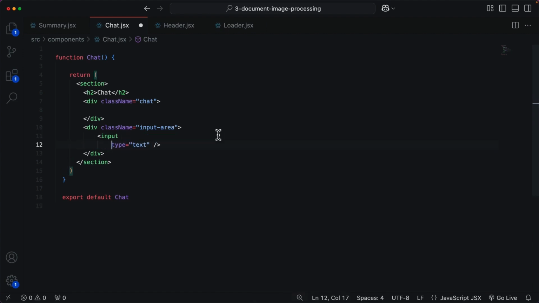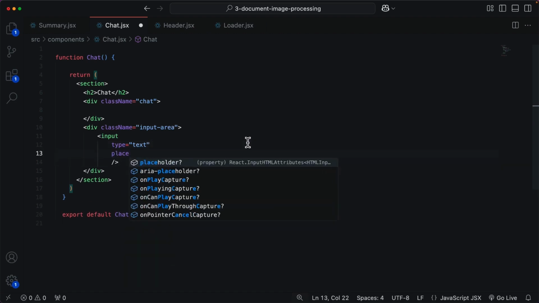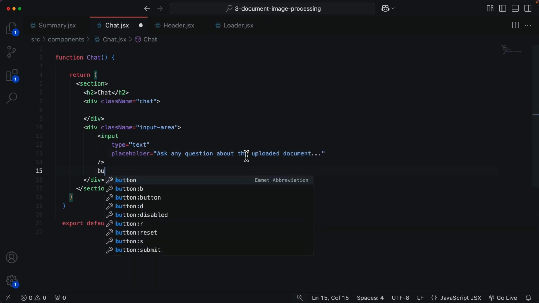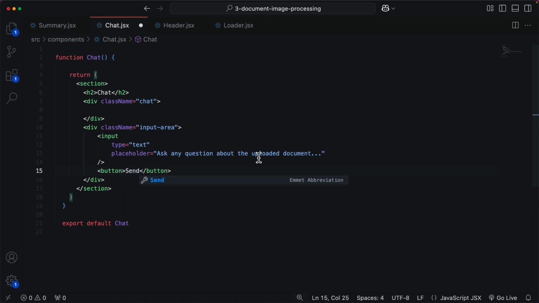Let me break a few lines because we are going to add more attributes later. For now, I'm going to add the placeholder, and let's write ask any question about the uploaded document. Now let's add a button so we can send the message.